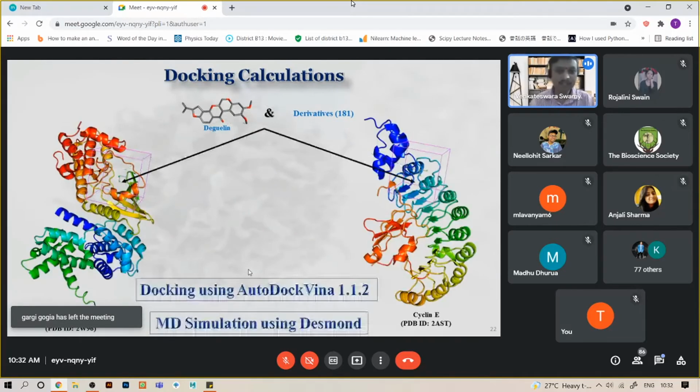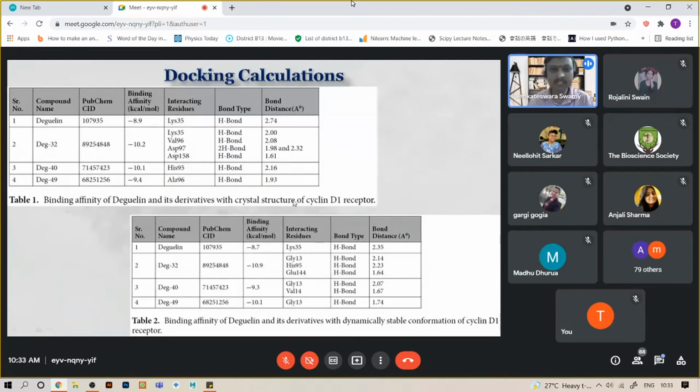Now we can see that we have done the various calculations based upon the docking method. You can also find there is a grid box, nothing but a box generated in the AutoDock software, and we can predict that yes, this molecule, the degulin or its derivatives, can bind into this cavity. Later we can see what the interactions are between these amino acids. That is called docking, where we forcefully allow the molecule to bind into this cavity to see how much energy may be achieved or interactions can be calculated. Later on, we go ahead with simulation methods in a computer to find out the stability of these molecules over time.